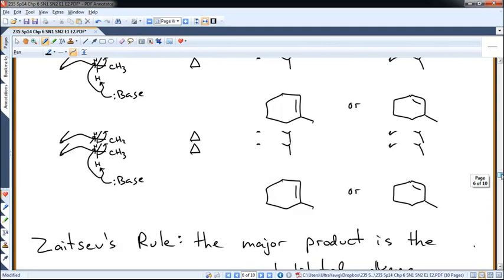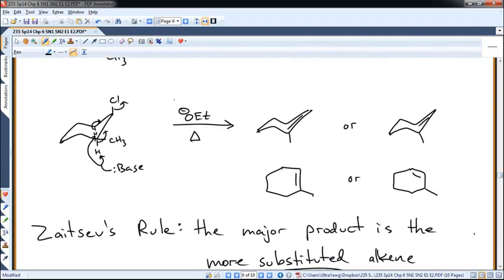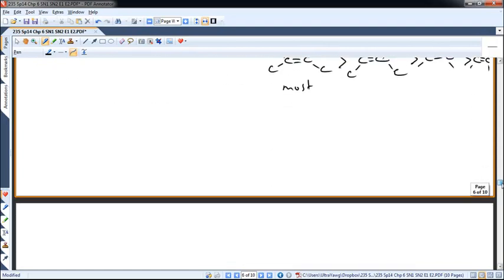So Zaitsev's rule will actually be the thing that we need to know and understand to answer the previous question. What's the actual answer to this? What is the product that forms? The most substituted alkene. So this carbon right here has 2 carbon-carbon bonds. This carbon here has just 1, so that's a total of 3. This one here has 1 carbon-carbon bond there, 1 carbon-carbon bond right here, and so that's a total of 2. So this is the major product, which we call the Zaitsev product.